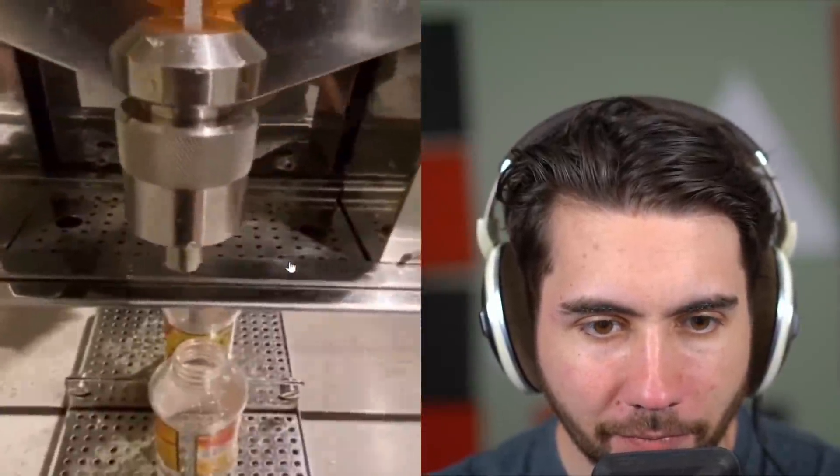Orange juice machine — the oranges go through here, get squeezed, and then go into your bottle. See, the oranges pass through the machine. Guys, think about it — one day instead of all of us just having microwaves, we're also gonna have something like this. This will be like a normal thing in someone's house.